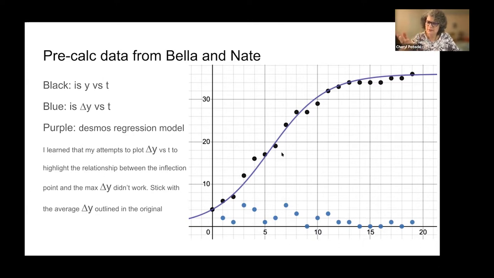But that's okay. Since that part didn't work out, you go to plan B and I said, all right, looking at the data you've collected, where would you expect the rate of change to be greatest? And so they were able to look at the graph and come up with that conclusion, because I'm trying to avoid telling them. I would like them to be able to discover and think and figure it out. And with some questioning, they can do that.